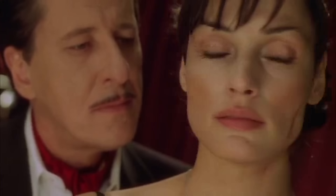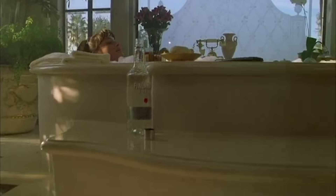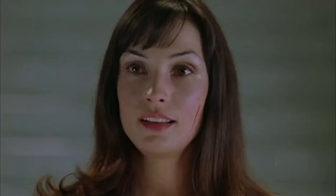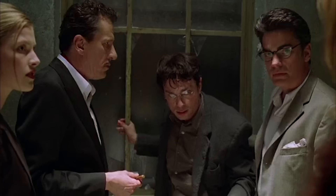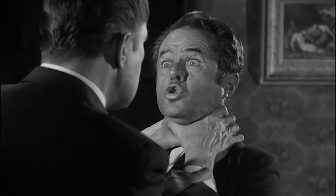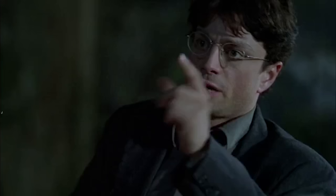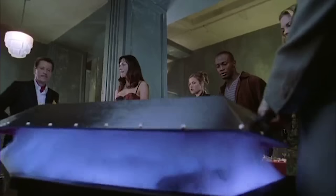Geoffrey Rush was only three years removed from his Best Actor award for Shine, and he was the first one cast in the Vincent Price role, which had been fittingly renamed Price. Then you get someone who's had recent success and is a cool pick for the genre — here, Famke Janssen plays the role of Price's duplicitous wife, after finding success in GoldenEye and The Faculty. Then you round out the cast with hot young people like Taye Diggs, Allie Larder, Peter Gallagher, and Bridget Wilson. And then you have an oddball pick. The 1999 version went with Chris Kattan. But the thing about the oddball picks in this era of Dark Castle is that they could work — this cast works more often than it doesn't.